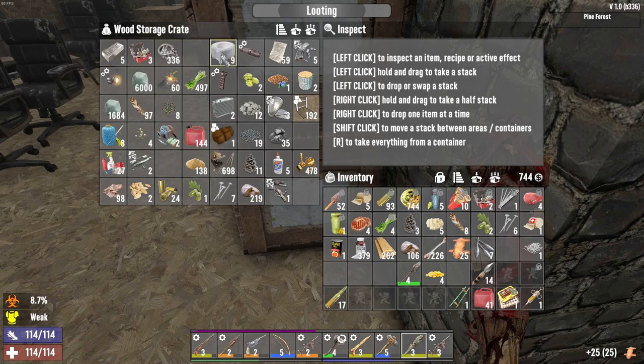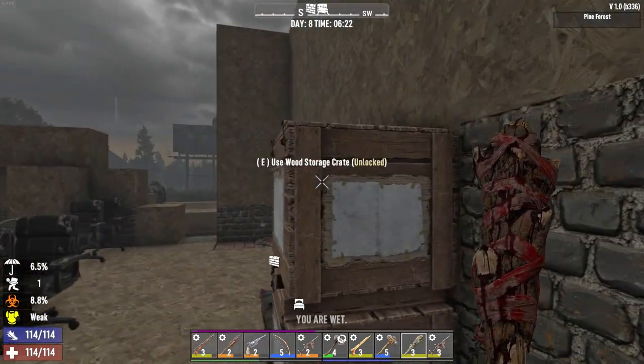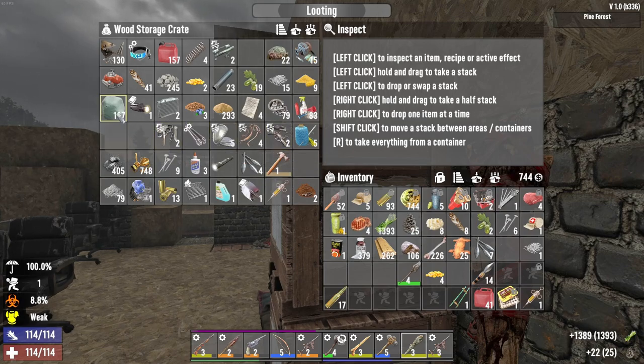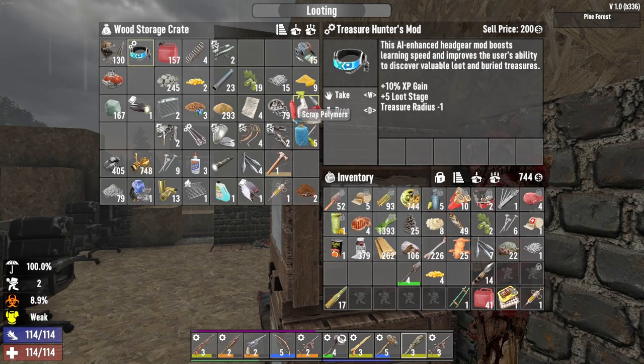Get fire there. Fur. Leather, I mean. Oh, it's raining. More animal fat. Nothing there. Nope. Take across that and that for now. Take that with me. Feathers. What the hell's that? Treasure mod. This AI enhanced headgear and boost mod boosts learning speed, improves the use ability, discover valuable loot, buried treasure. What the heck?